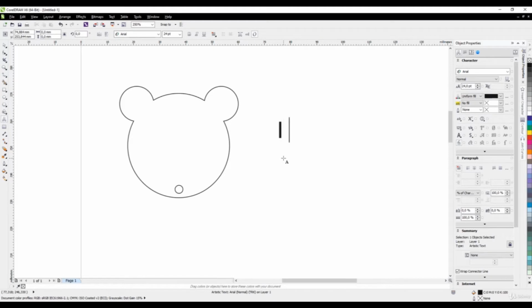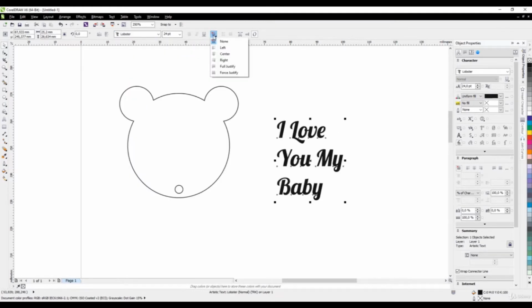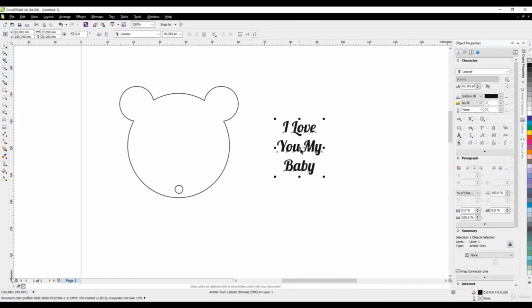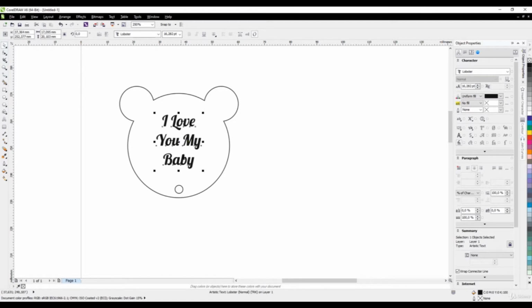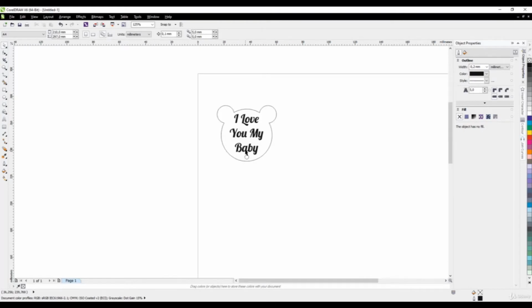I love you, my baby. For example, I'm selecting the lobster font here, selecting alignment to center and smaller, and taking this here, bigger text here, maybe this, and with the arrow keys, down arrow key, place this text here, and our first magnet design is ready.